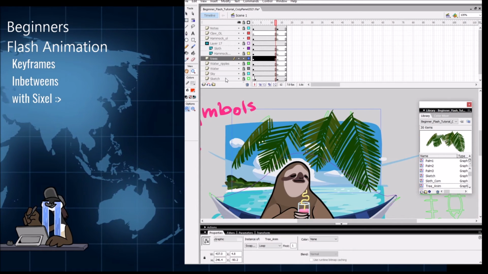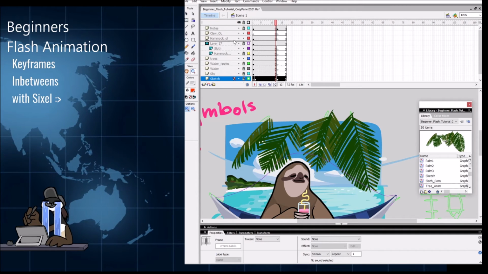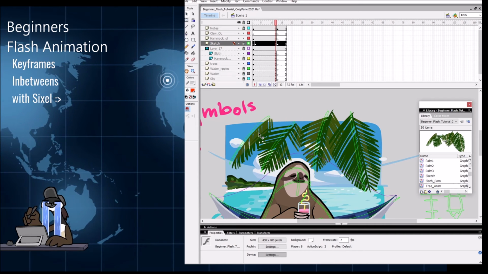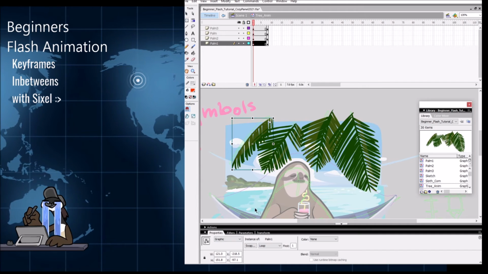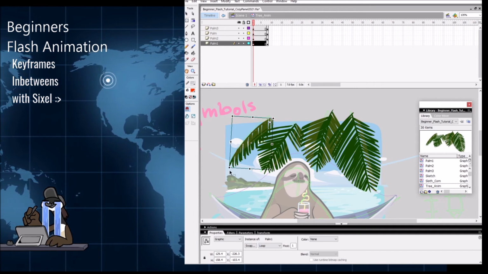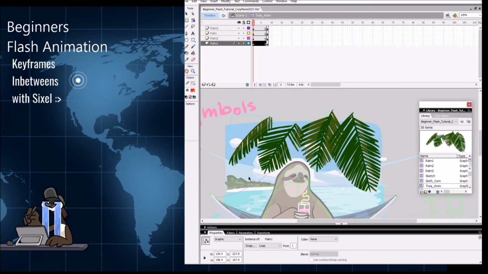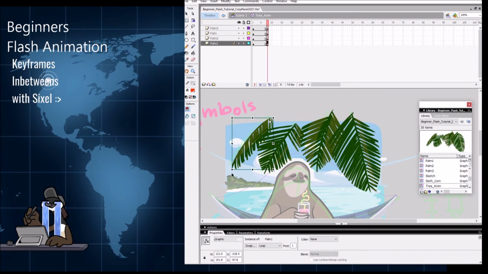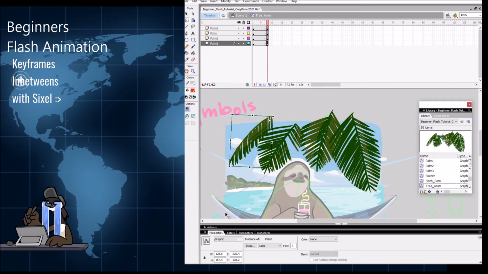And let's see, I had my sketch. I did give myself a little note where I would like them to all move to. Now, of course, you might be thinking, doesn't it look kind of robotic if everything moves at the same time? Yes, it does. Oh, no, that's the wrong keyframe. We want to use the second one. It would look very robotic if we moved everything at the same time.